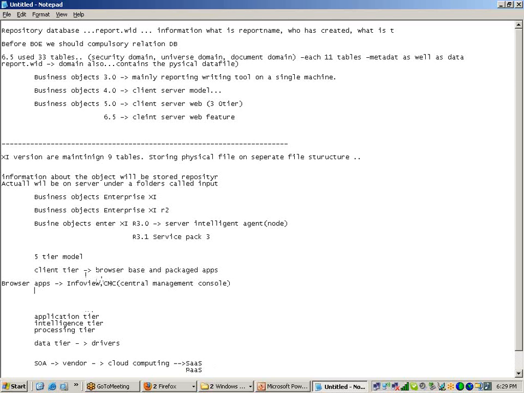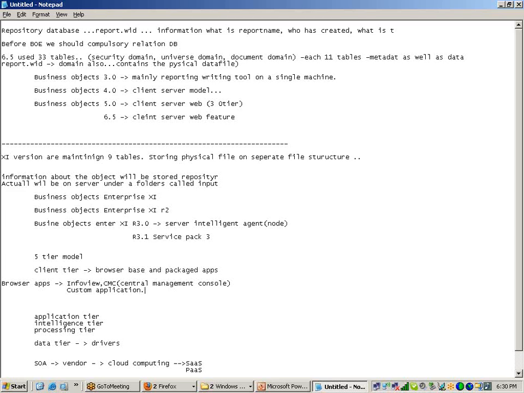Then we have custom applications. It is not always necessary to use the interface which is installed by default. If you have a web application, you should have a web application server catering to your requirement.